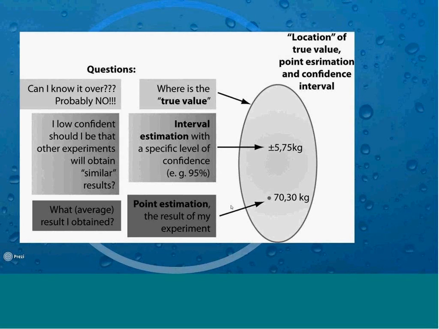But if you use interval estimation with a certain level of confidence, you always say at 95% confidence level, you estimate mu equals X bar plus minus 5.75. That means 70.3 plus minus 5.75. So that will give you the selang penganggaran. The plus will give you the upper limit, and when you minus, 70.3 minus 5.75, that will give you the lower limit. So quite simple actually.